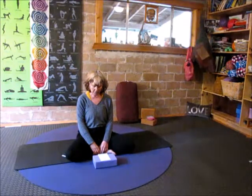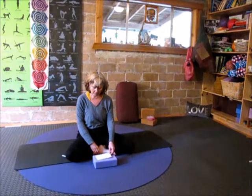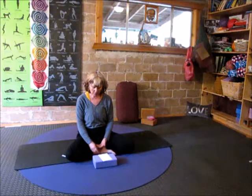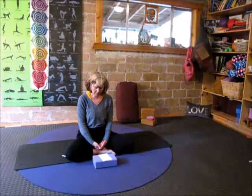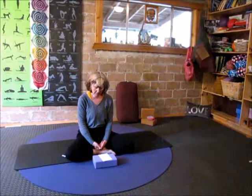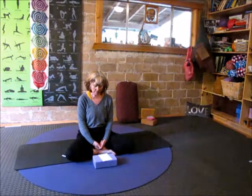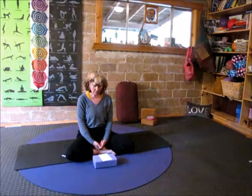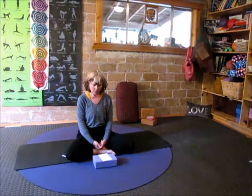So very softly here, go ahead and take the left hand down, the right hand on top, thumbs together, and the thumbs are pointing downward. You're looking downward. Sense and feel how the body is now.